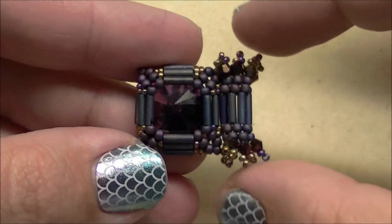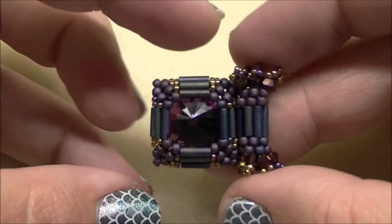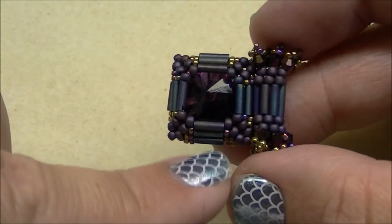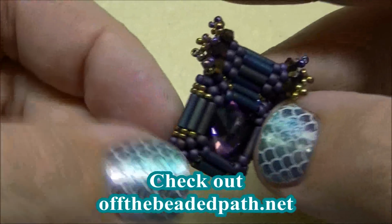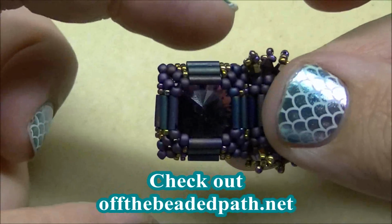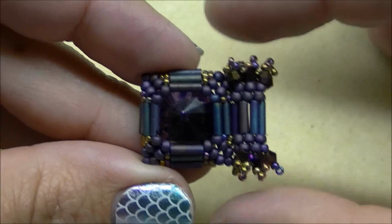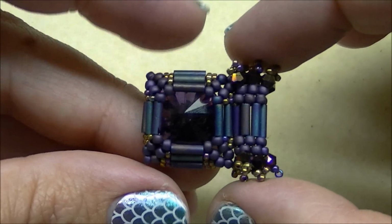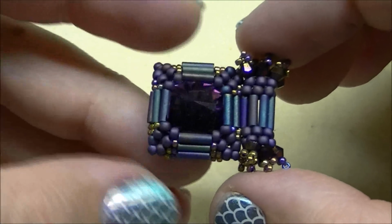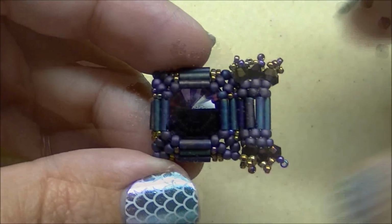Once you have the beaded bead completed on this side, then you're going to do the same on all 3 other sides, being sure to connect at the 3rd bugle on each side. And you'll have to be careful, because the more beaded beads you get on here, the easier it's going to be for your thread to get wrapped around some of these little embellishments. So be very careful about that. But otherwise, go ahead and do those other 3 embellishments.